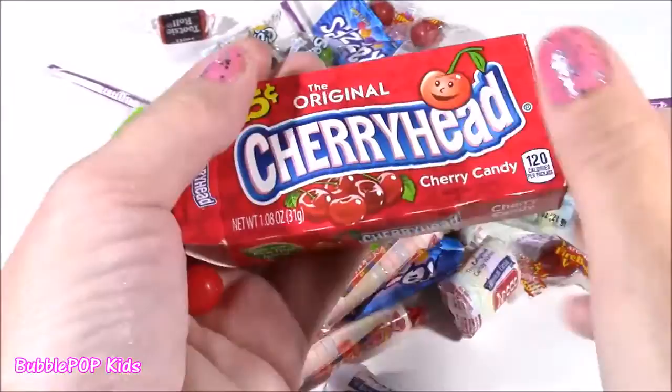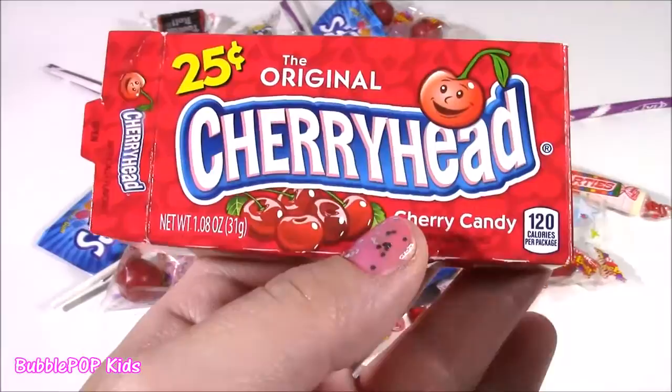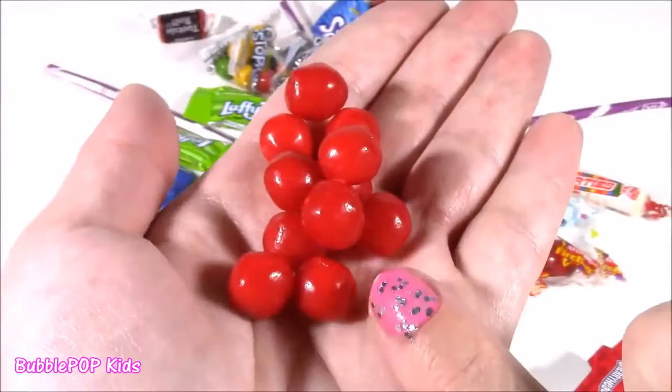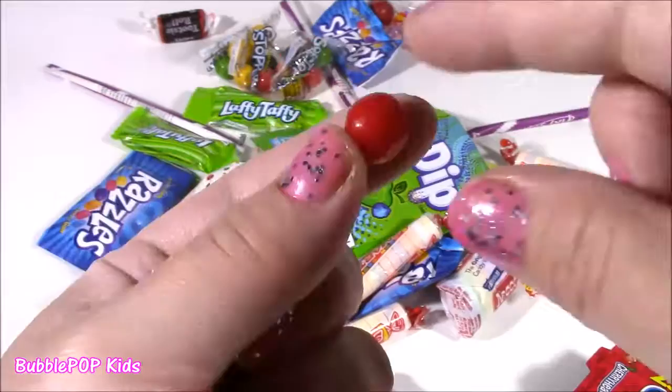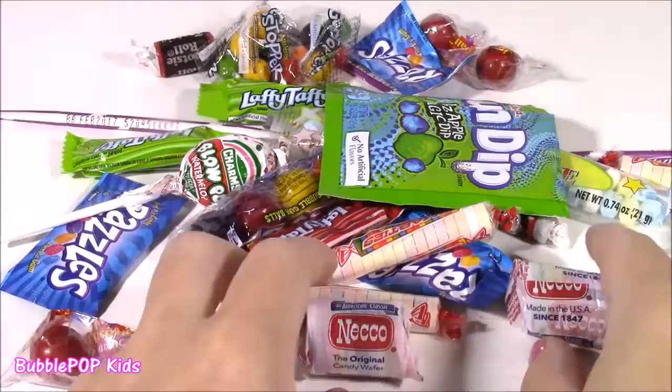I guess they're like the Lemon Heads, but I've never seen the cherry ones. These candies are amazing — they're not even like the Lemon Heads, they are so, so much better. They look like little cherries actually. When I first saw them I thought they were chewy gummy candies, but no, they're super hard. It kind of tastes like biting into a blow pop or a lollipop, and then once you get to the center it's a little bit softer — kind of sour and sweet. These have the best flavor!